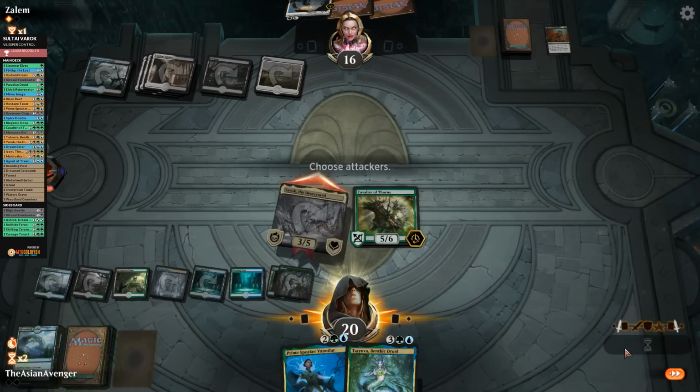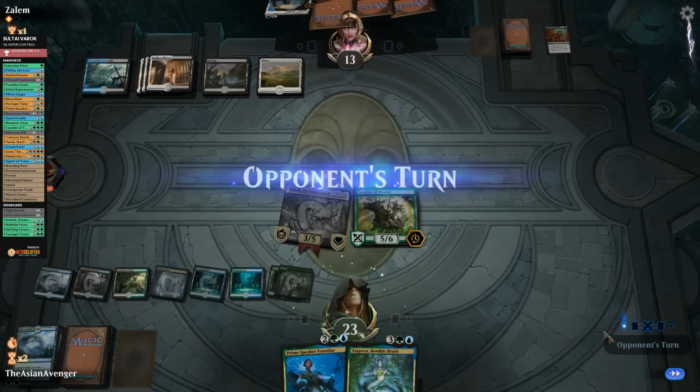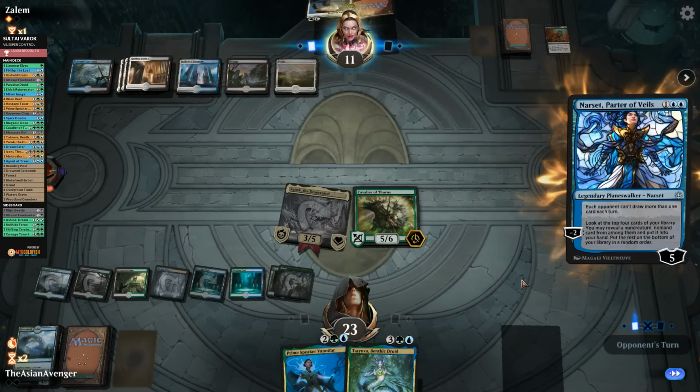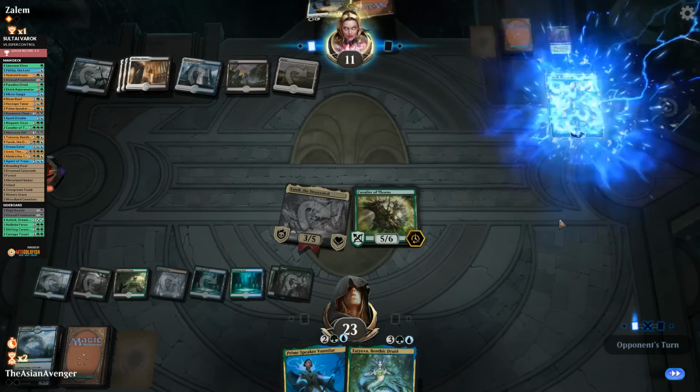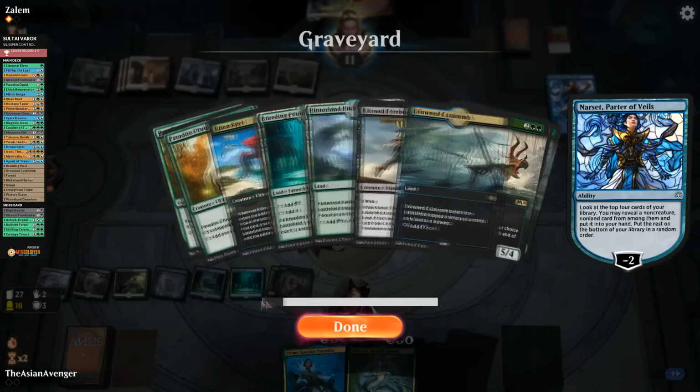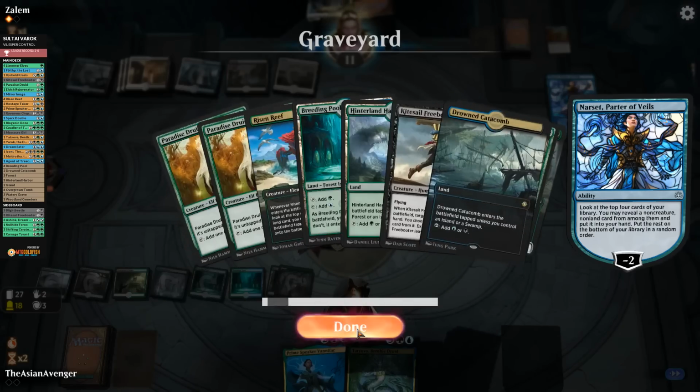Oh no, I want those back. I want those cards back. Come on, let's see what we got here. All right, Narset, that's a problem. Get to kill Narset, I guess. If they, for some odd reason, decide to go for Kaya's Wrath, we'll just grab Carnage Tyrant.